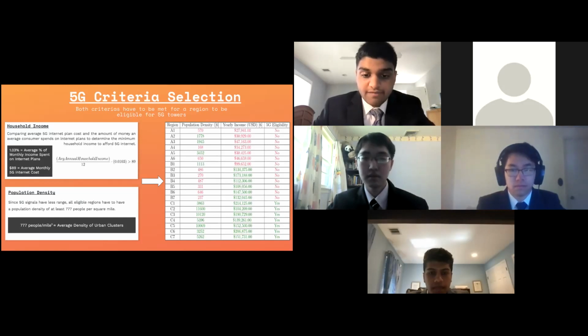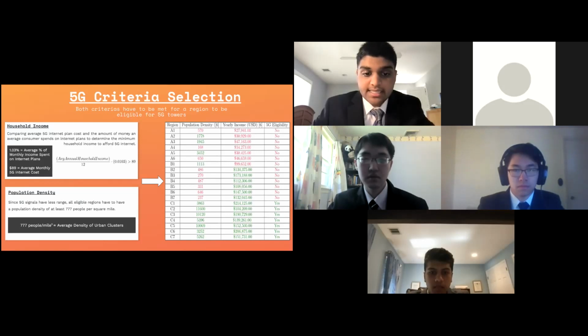Because of the high initial investment of owning a 5G device and affording a continual plan, the first factor relates to household income. There's no point in building a 5G network if there aren't enough consumers intending on using it. Thus, we turn to consumer wealth by deriving a formula using data on the average percent of income consumers allocate towards their internet plans, in addition to the average cost of a 5G plan. Setting up and solving this equation yielded that the minimum average household income for a region to be suitable for 5G internet should be roughly $104,000 US.